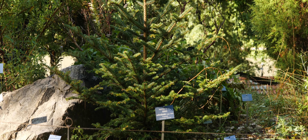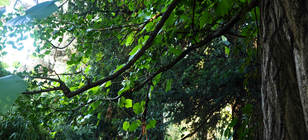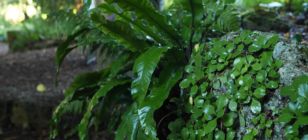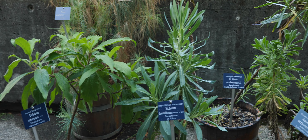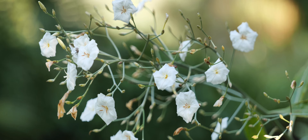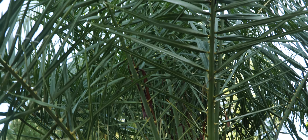The garden consists of several sections. The alpine section includes mountain ecosystems with specimens from Europe, Asia and North America, but with a special emphasis on representatives of the Swiss flora. There is also an interesting exhibition on extinct species. The other three sections cover desert, tropical and subtropical vegetation.